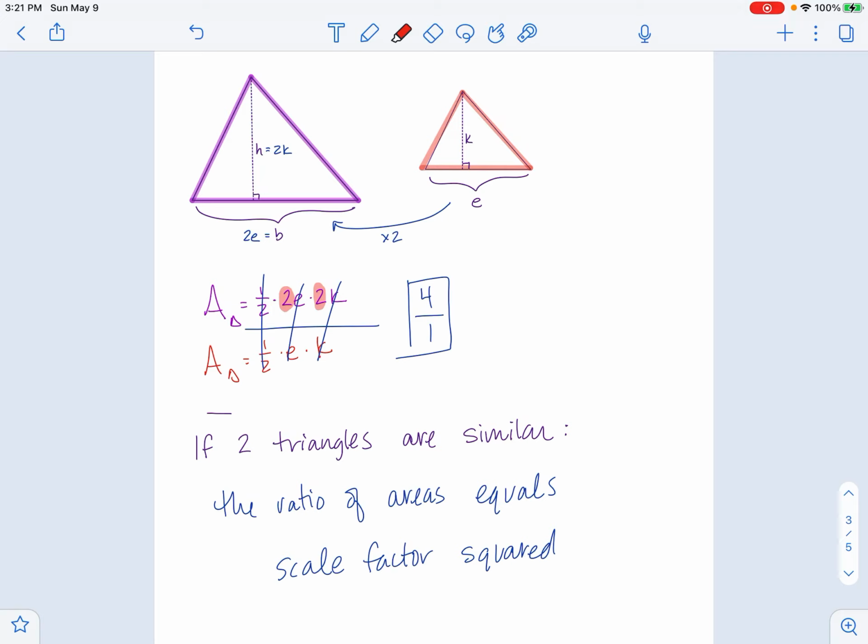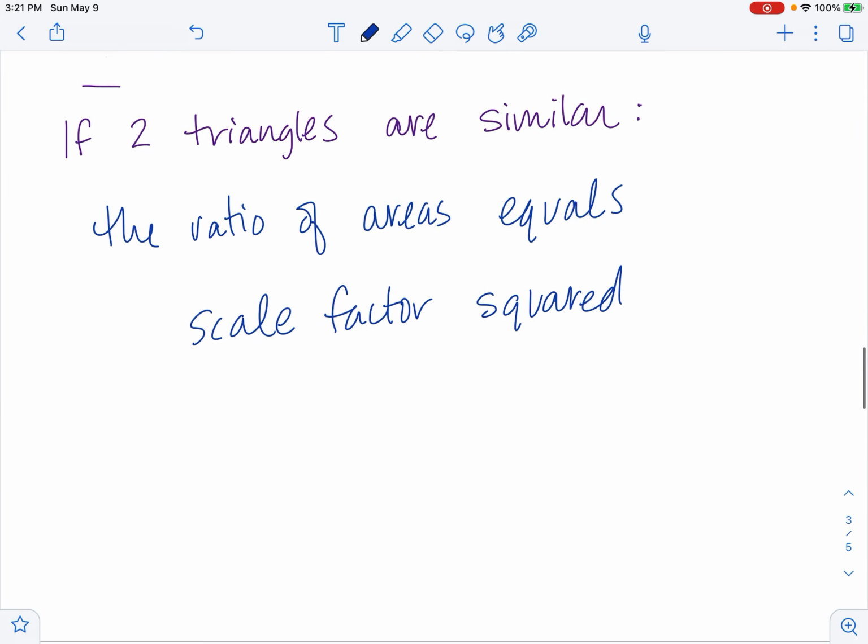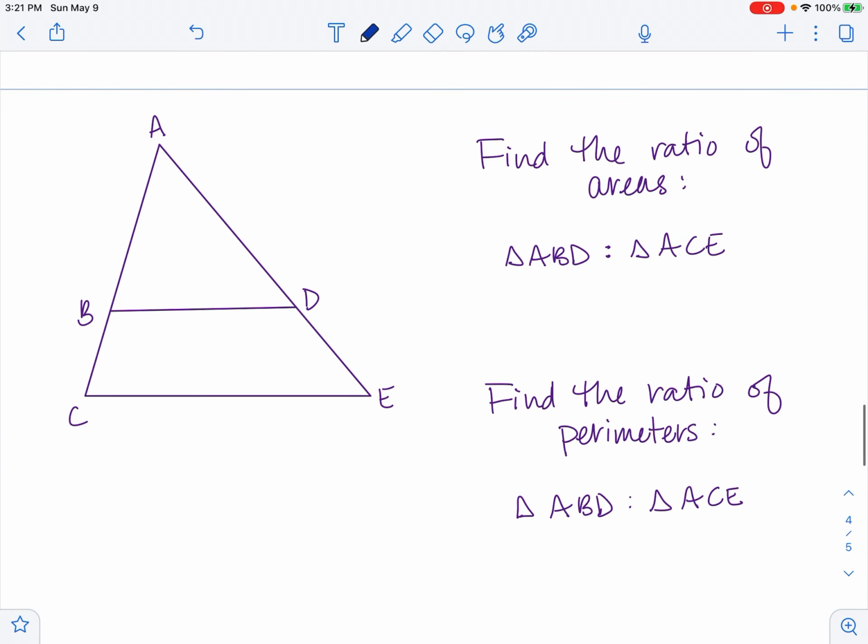All right, we have one more theorem that we're going to write down that is going to put this all together for any shape. But before we do that, let's do one more example. Our last example is going to be this problem right here. I need some lengths, don't I? Why don't we have that this side is 2 and that this side here is 3? And I want to find two things: the ratio of the areas and the ratio of the perimeters.